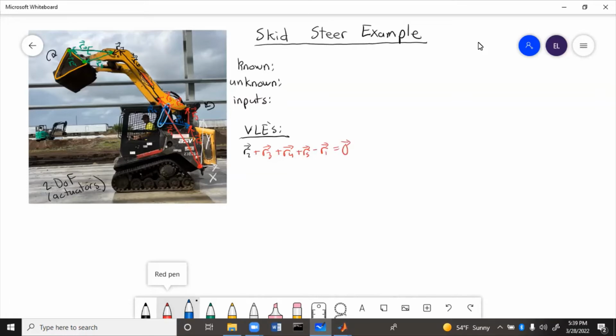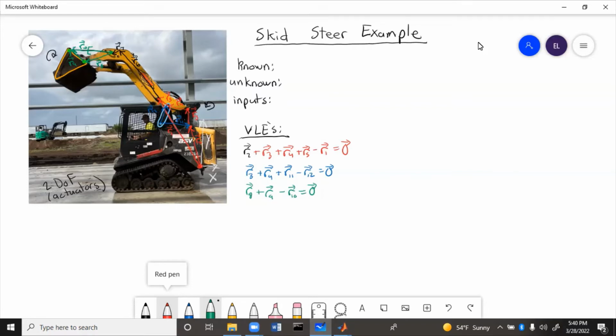Then the blue loop, also counterclockwise, we will be including R3 and R4 in that loop, as well as the R11 ground and the R12 extra link. So we'll say R3 plus R4 plus R11 minus R12 equals 0. And then finally for the top loop, we will go clockwise around this one. So we'll have R8 along the boom plus R9 along the scoop minus R10 along the cylinder equals 0. So from these vector loop equations, we'll be able to derive the position scalars, velocity, and acceleration equations.